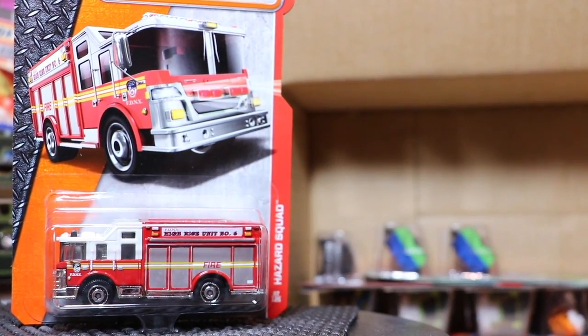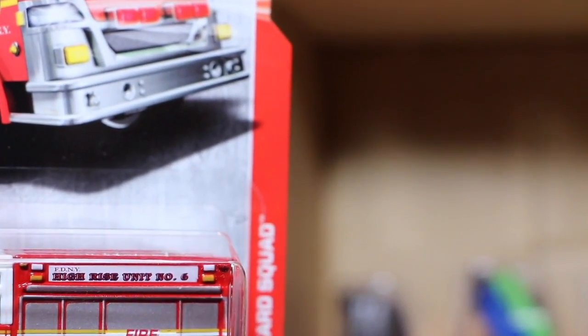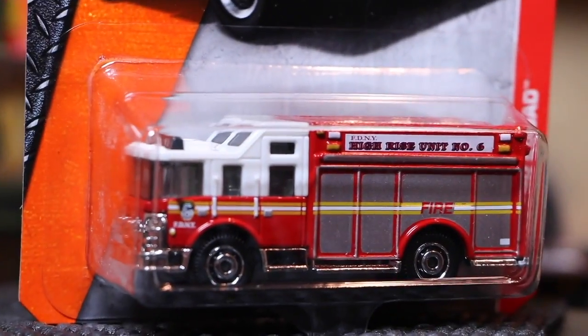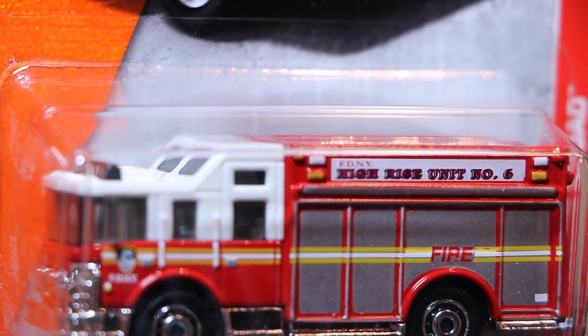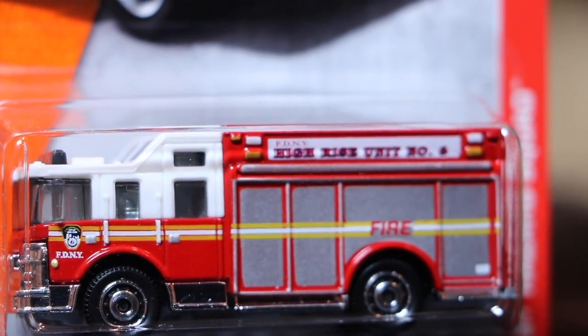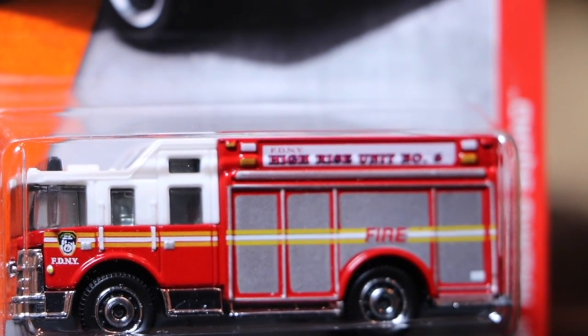Other thing that I think is very cool about this is towards the front. I'll move down. Try and get in as close as I can. See if I can focus it for you. Camera doesn't want to. There, look at the front. FDNY. Nice.